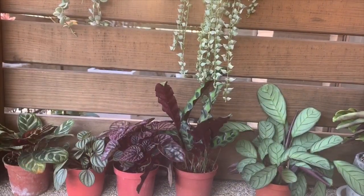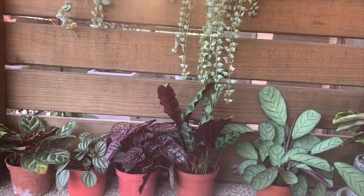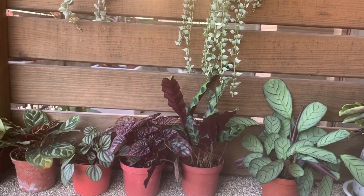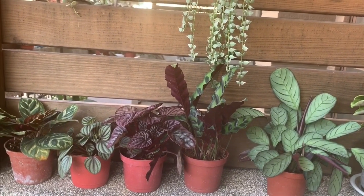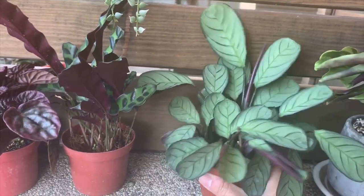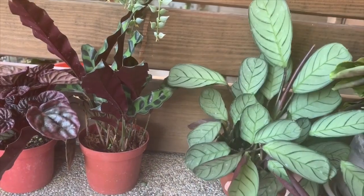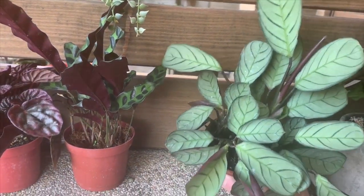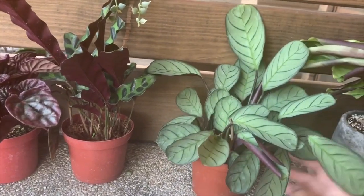The next plants I'm going to show you are from the same garden center. It's a little bit further away, about 20 minutes from where my family lives, and I have some new discoveries which I'm really excited to show you. This one I actually have in the US — it's called Tanathi Burley Marks, and I believe the cultivar is called Amagris. I will show the name on the screen. This is another beauty.